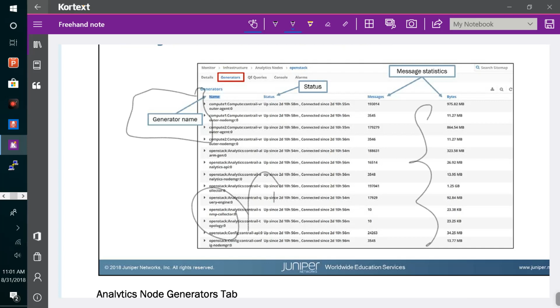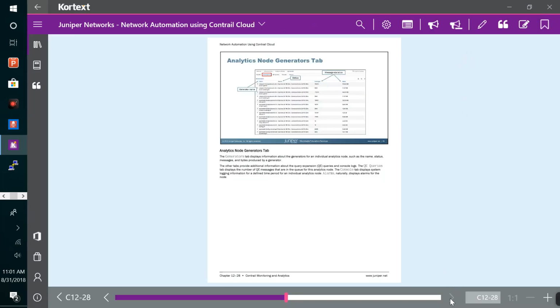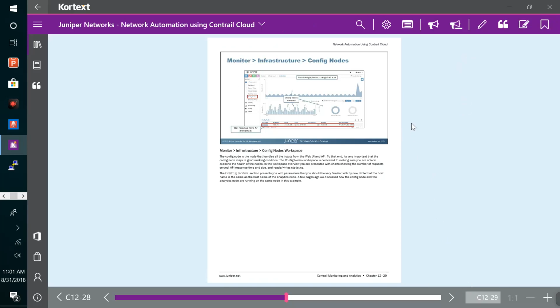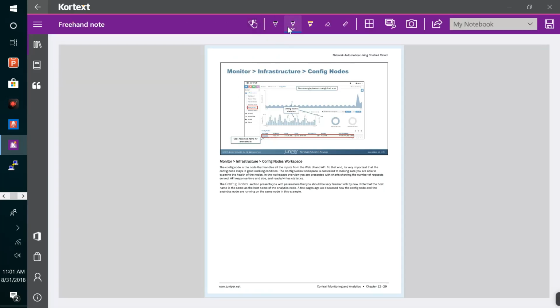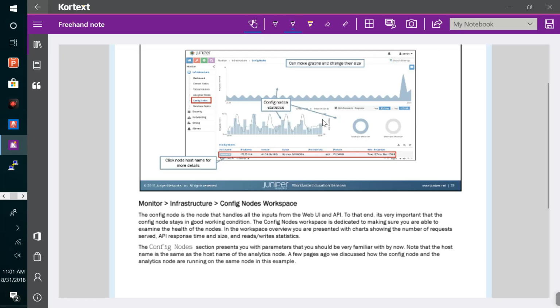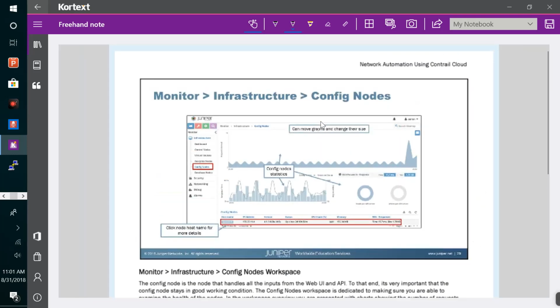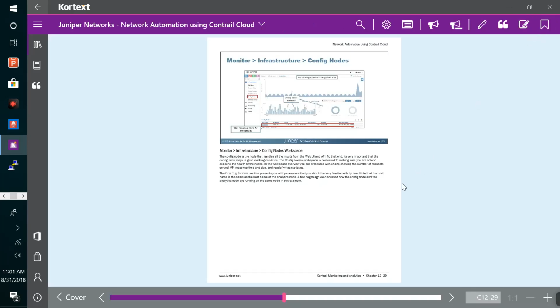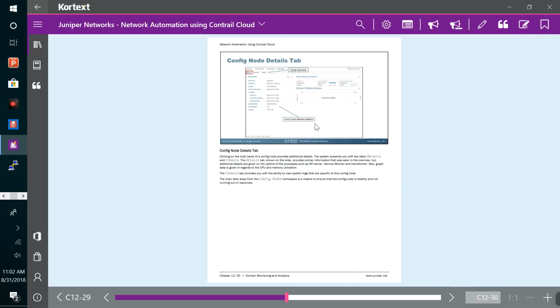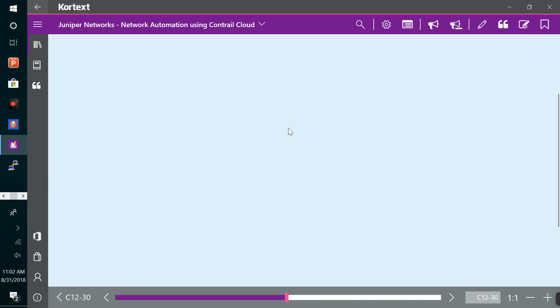Config node. The config node is, again, in the controller; the config node provides the northbound API. Again, what is the northbound API? REST, right? REST. So if you go to the config node, you can see the details, where the config node is, and what the IP address is.